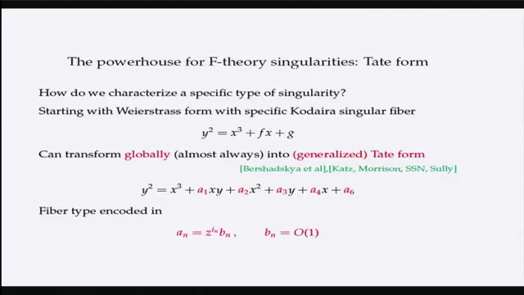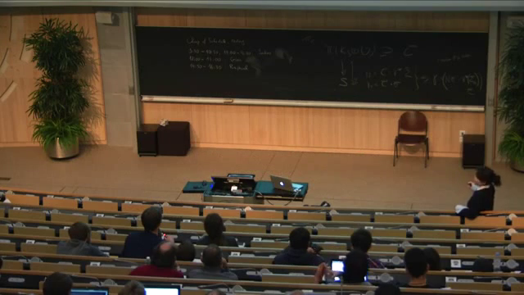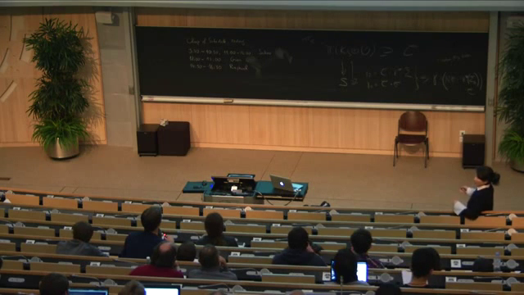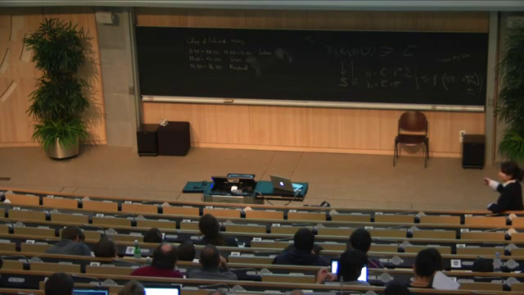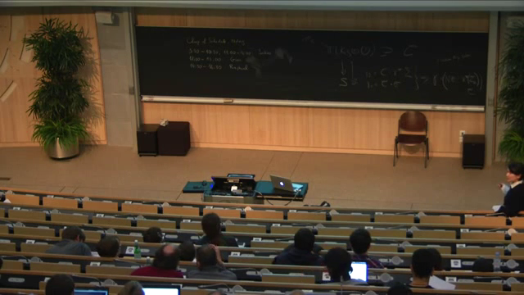Sure, but the question is a different one, right? So I give you some singularity. I ask you, what is the singularity? This algorithm will tell you it's a singularity of this and this kind. On the other hand, if you want to engineer a singularity of a specific type, there's a question: can you start with this Tate form? Is that globally well-defined, is that the most general starting point? And the answer is, in most cases, yes, but in some cases, no. And I'll give you an example when it's not. Okay? But thanks for the question. Are there any other questions?